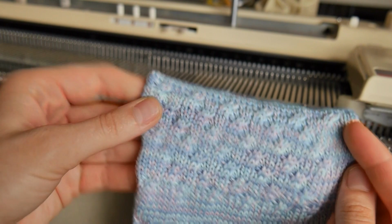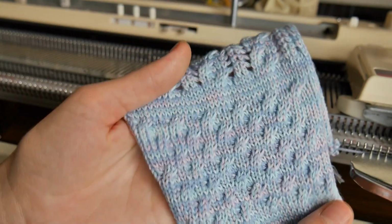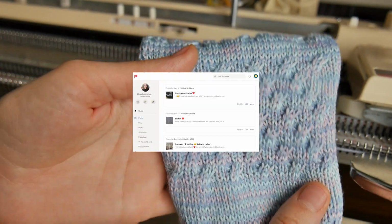Hi and welcome back to a new beginner video. Today I'll show you how to create some cute textures by just using a 2x2 cable as your main technique.